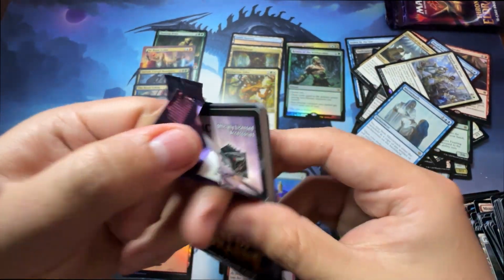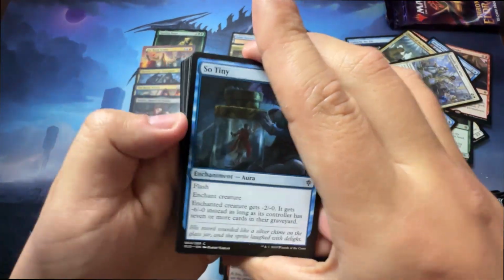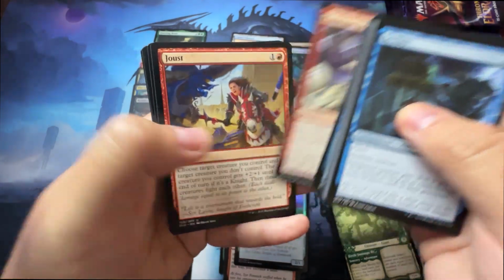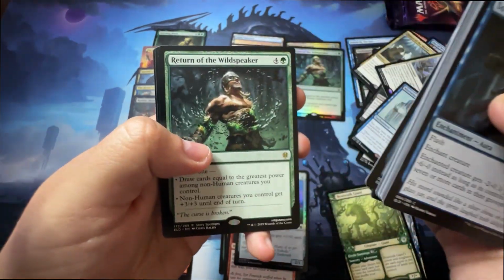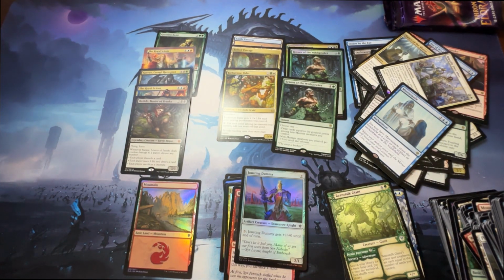Don't think that if you are going for that giveaway pack, you might not be out. I mean, if I don't get the Great Henge right here, you might have it. Return to the Wildwood. Speaker. That's the second one. Can't believe I got that twice. Okay.